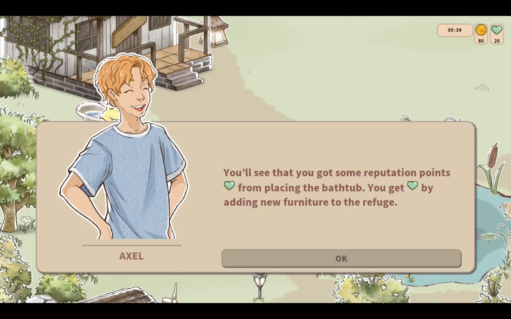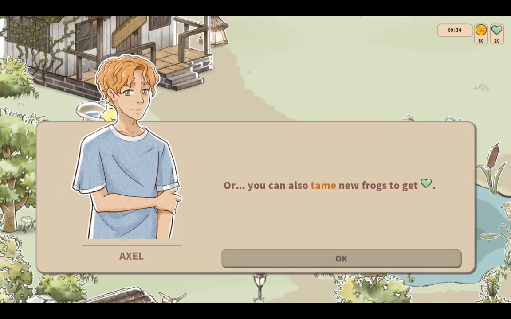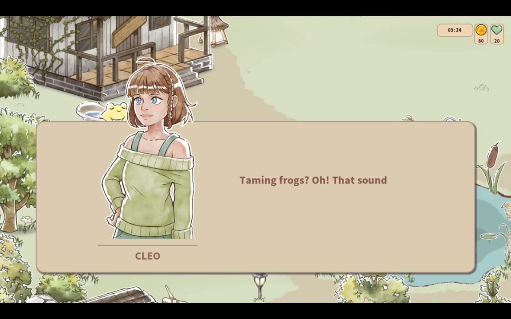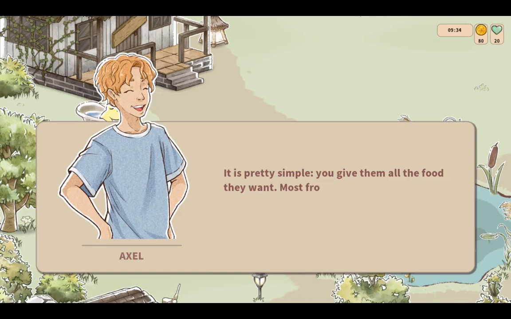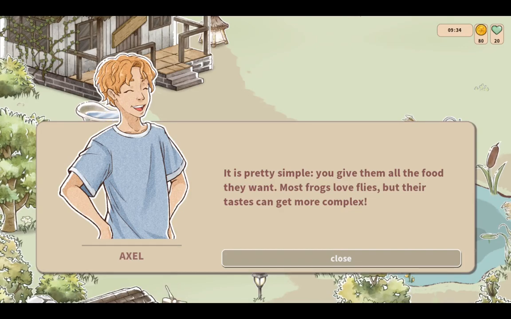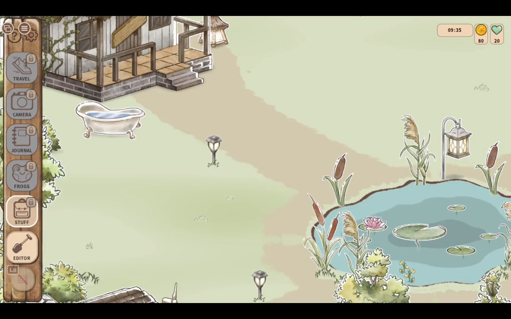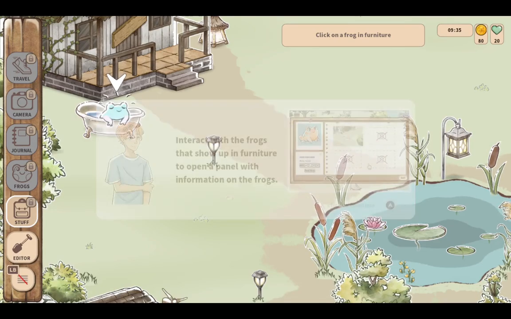You get reputation by adding new furniture to the refuge. Or you can also tame new frogs to get reputation. Taming frogs? Oh, that sounds very exciting. It is pretty simple. You give them all the food they want. Most frogs love flies, but their tastes can get more complex. Interact with the frogs that show up in furniture to open a panel with the information on the frog.